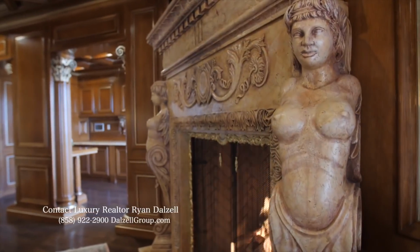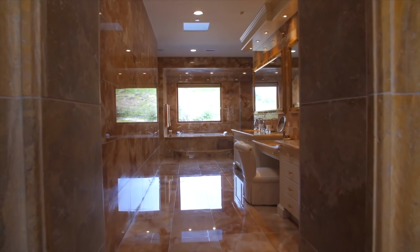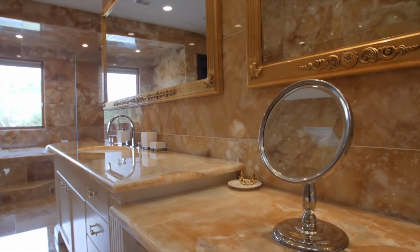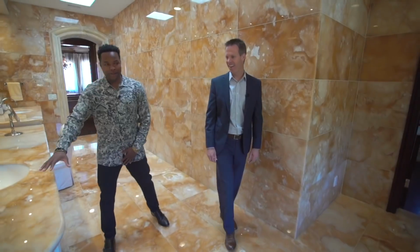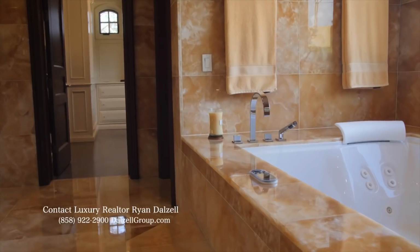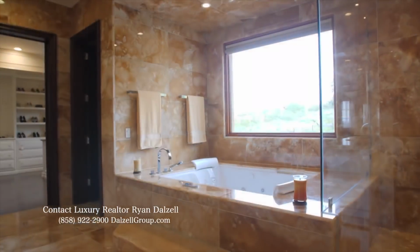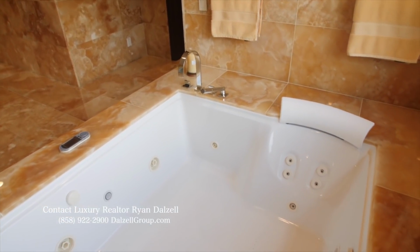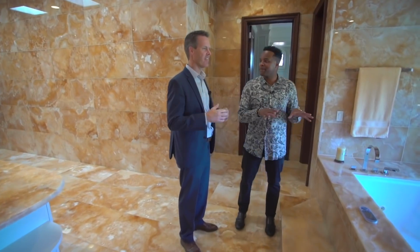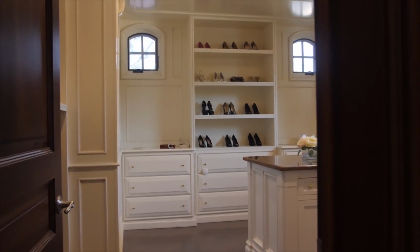And obviously, we get the best views of the house off of this master. And then the space yet again, and this master bath here gives you a hug when you walk in. I love the honey onyx here. It's phenomenal. And then you have to have a beautiful big jacuzzi jet tub. When you get off the tennis court, you gotta come do some relaxing. Exactly. And if you don't wanna go to the massage room, you just come up here and lay in your second 5-star spa. You got views to your tennis court in the back.